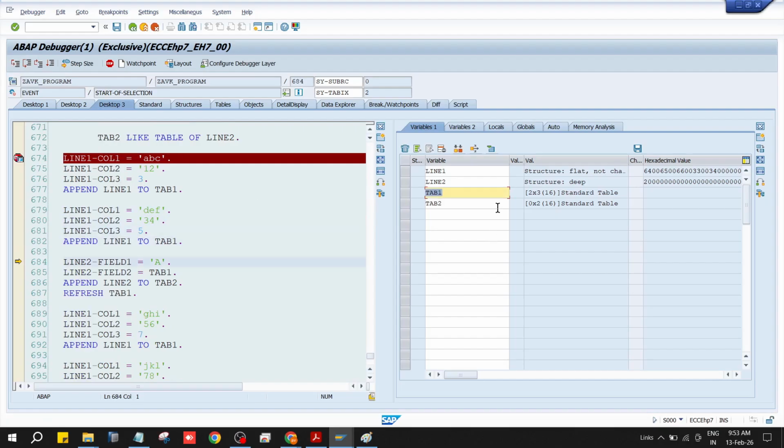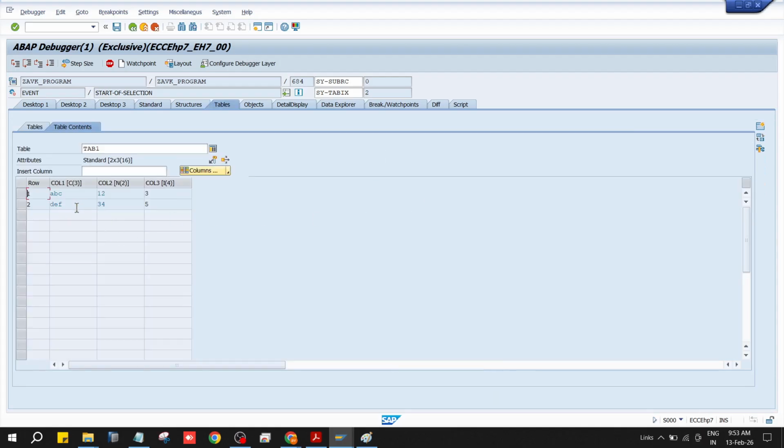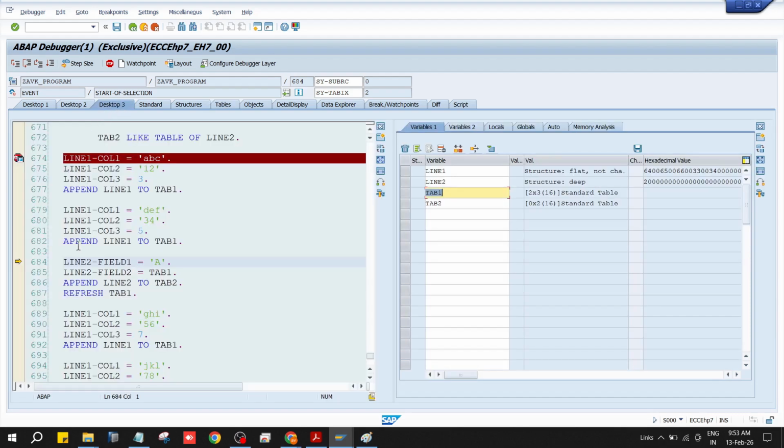This is also a second record in tab 1. Append, very simple. Go to next. What next? How you are appending to tab 2 is the question. Yes, it is a very easy example.